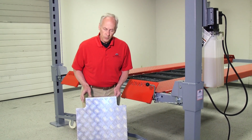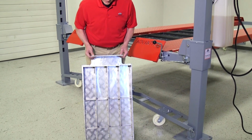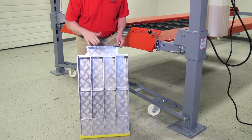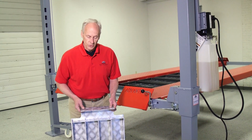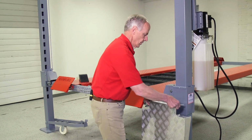Now, the thing is, with aluminum, most other companies out there, you'll notice on the inside, they don't put any of this reinforcement in there. We do, so that every bit of this sets on your concrete floor. When you drive a 3/4 ton pickup up on this, there is going to be no bowing, no flexing on this ramp. So that's a benefit that you get with aluminum ramps with the premium package.